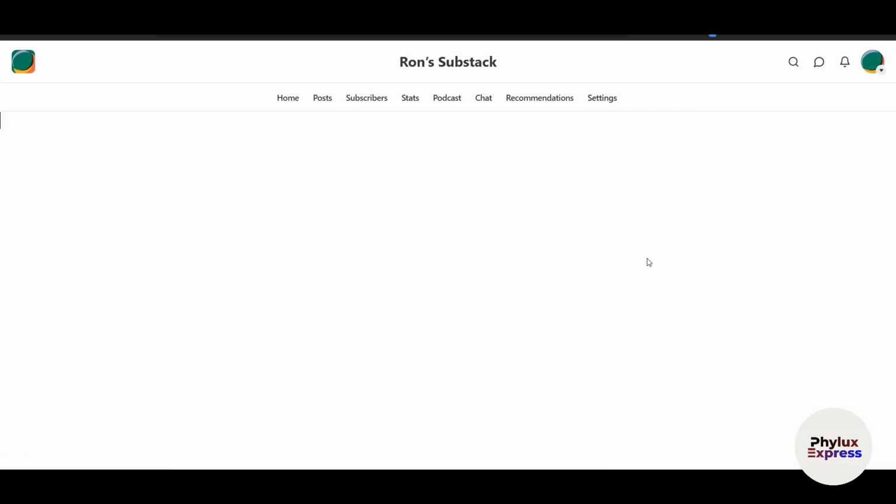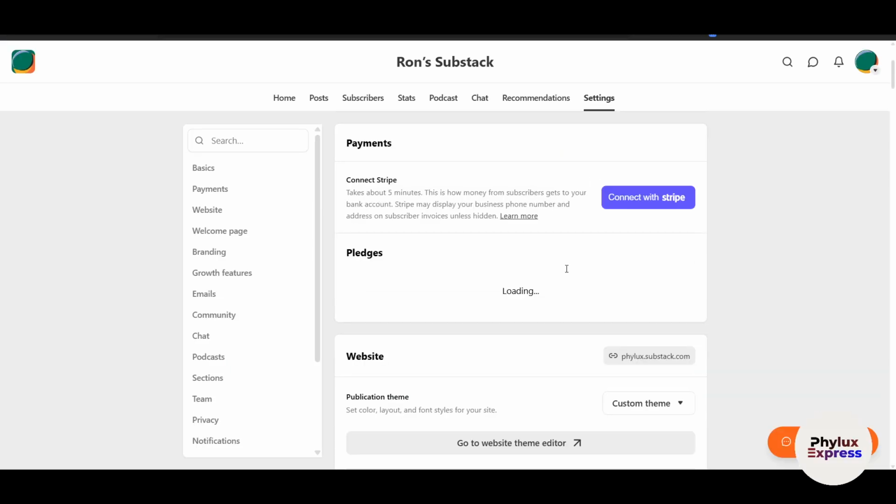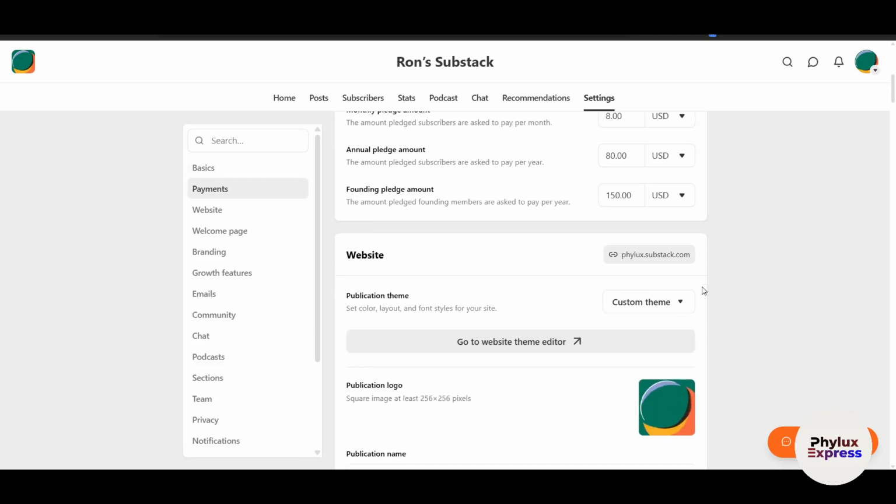I'm so sorry. Obviously, I will explain everything very slowly, in a very easy manner. Let's get the payment clear. So you have to enter your email address. Make sure you have a Stripe account. And let's get back here. Just go and click on submit. You have to log in by using your Stripe login credentials.